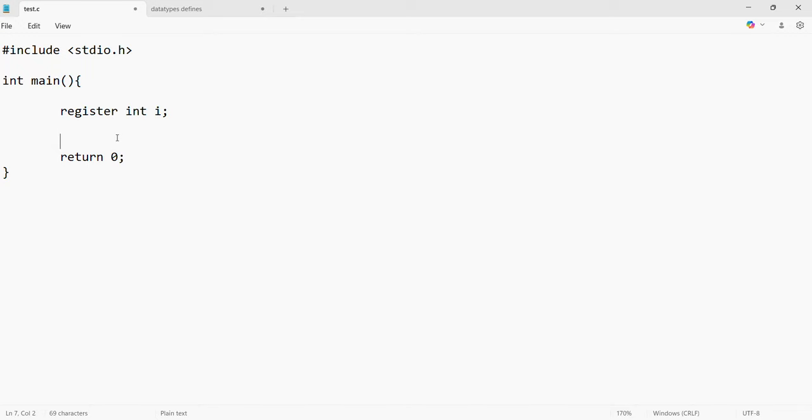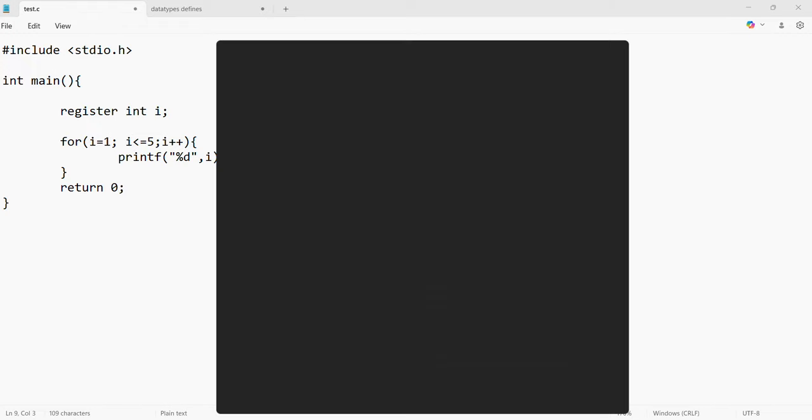I'm just having this one here, and I start with a loop. I'm starting to print with 1, and I'm going to print until i is less than or equal to 5, and I'm going to use a post increment. And here I'm trying to print with printf an integer, which is i, right? So when I try to run this program, let me run it.